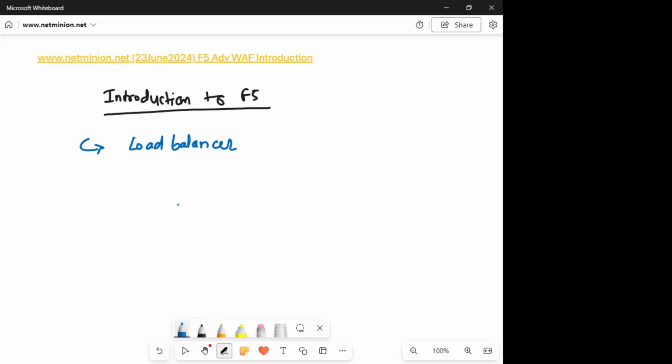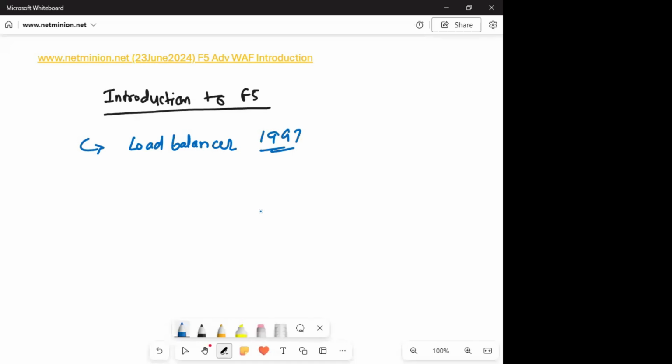When we talk about Windows, is Microsoft only for Windows? No, there are Microsoft Azure services, Office 365 services, and a lot of services behind the line. But people only learn about Windows. That is the reason whenever they talk about Microsoft, they think it is a Windows thing. Similarly, F5 has been a synonym for load balancer for years. From 1997 maybe it was leading in load balancers, but nowadays the whole story has changed.